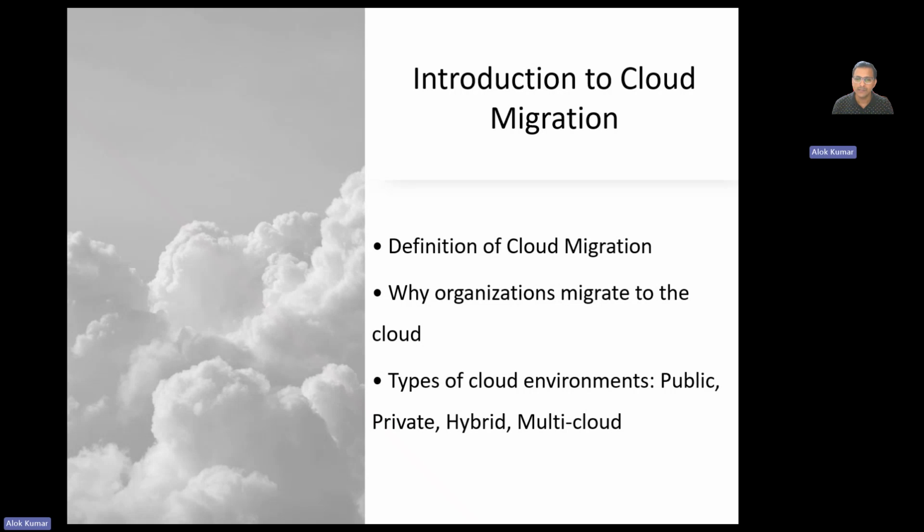Cloud migration basically means migrating our existing workload, the on-premises workload, to the cloud. That means the web applications, databases, or other tools running in your on-premises data center are moved to the cloud, which is called cloud migration. The technique and strategy we use to migrate this entire workload is called cloud migration strategy.